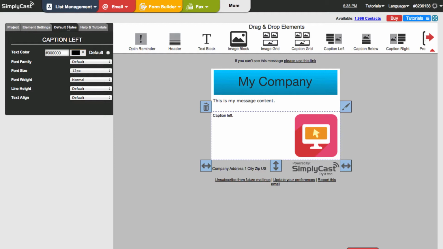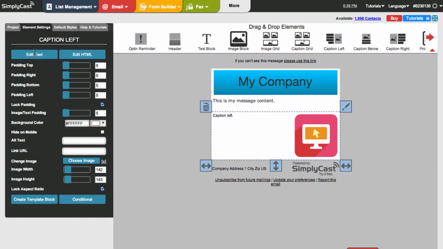I was working with styles before, so that was still open. You'll see that these had changed as well, so you can actually set up specific styles for specific elements. So I could change all these styles for caption left, and if I added additional caption left elements, they would pick up these styles.